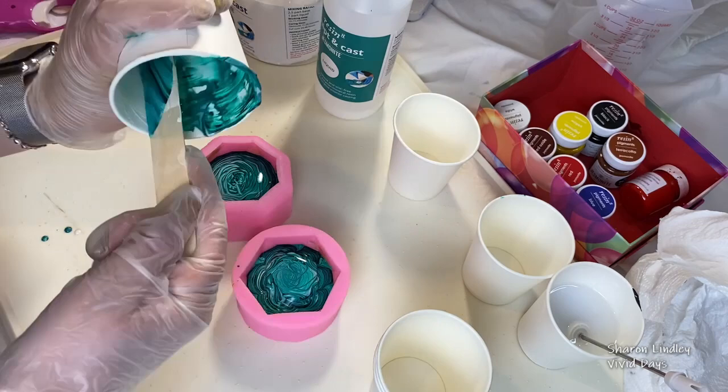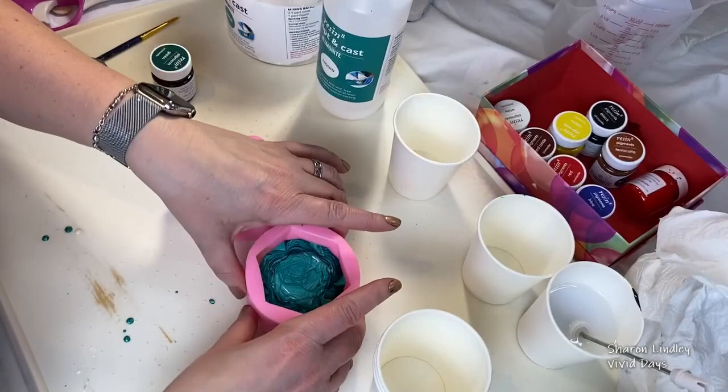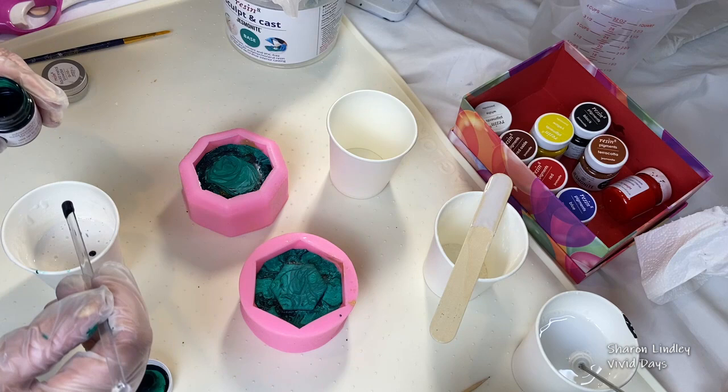Let me know if you still enjoy seeing me explore Jesmonite, even if it's not necessarily easy for you to get in your country. Maybe it still inspires you to try some of the molds because you can still use them for resin.